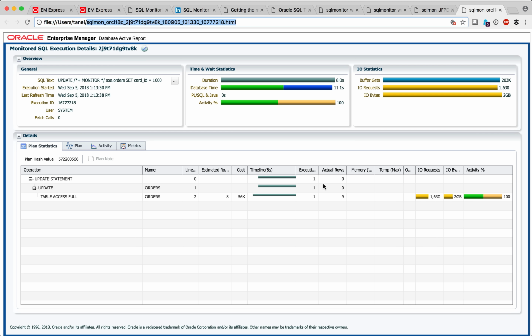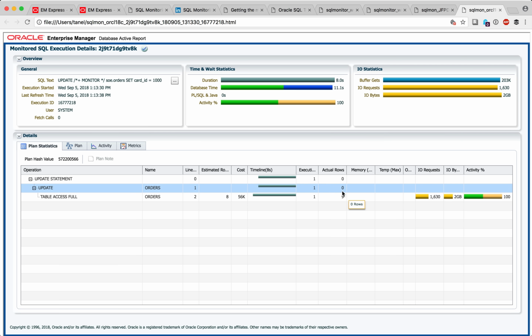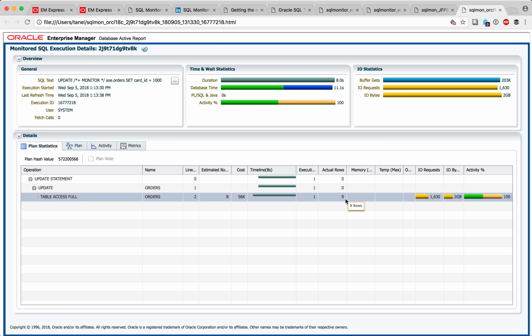Enrique, about an earlier comment, actual rows is 0 versus 9. Why don't we have a 9 here? And Enrique's comment is that perhaps it's because it's not a select and it's an update, right? And it's a good point. Every DML statement, every update, delete, and merge, has a select part as well.